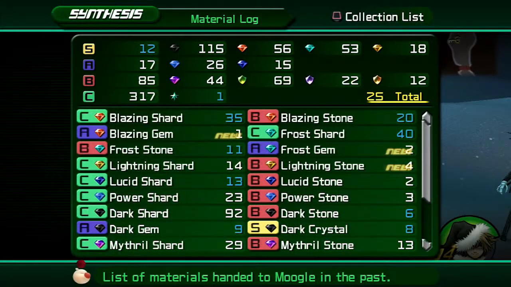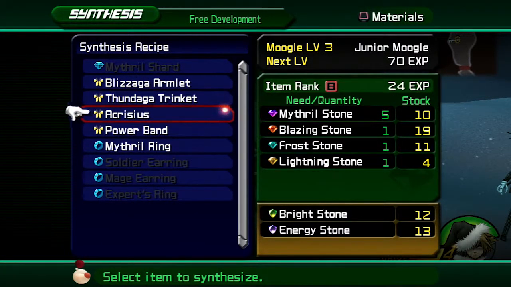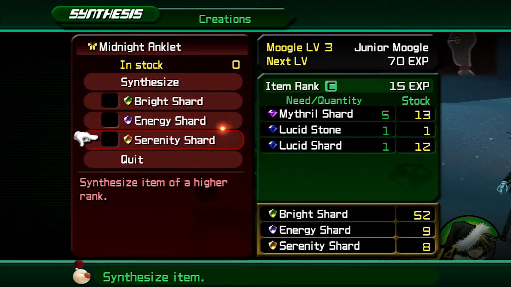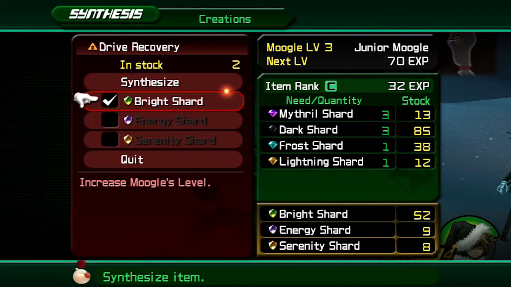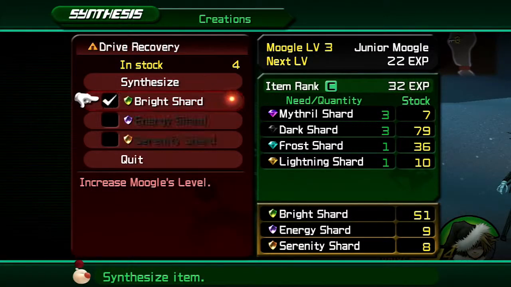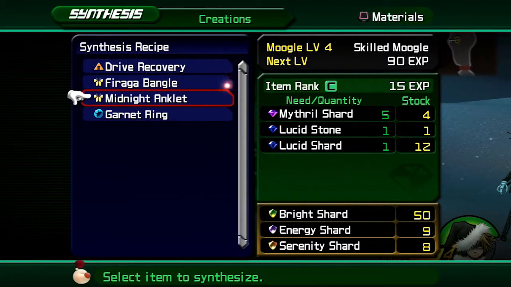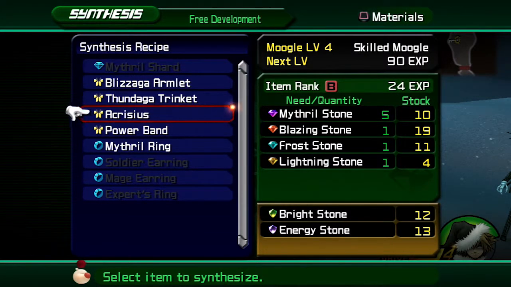Let's go to the synthesis shop. Yeah, this is what I want to use, but we had to go to 70, really? A chaos anklet. The reason why I'm doing this is because I need to get that Moogle level all the way up, guys. So, no, I didn't want that. Oh my god. That is just great. Now you can use two extra materials. So the reason why is because now I can use two like this. That's what I needed. I kind of messed that up now.